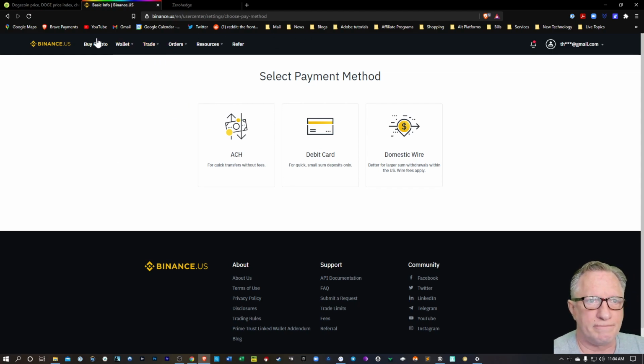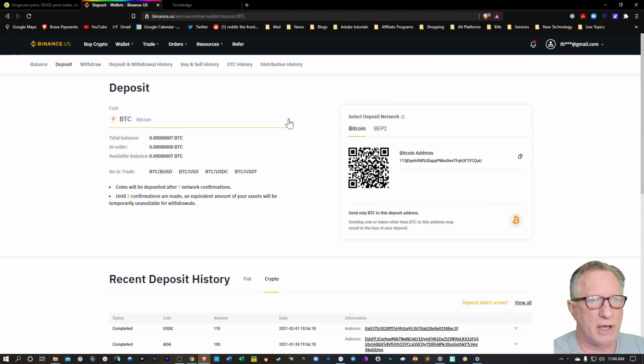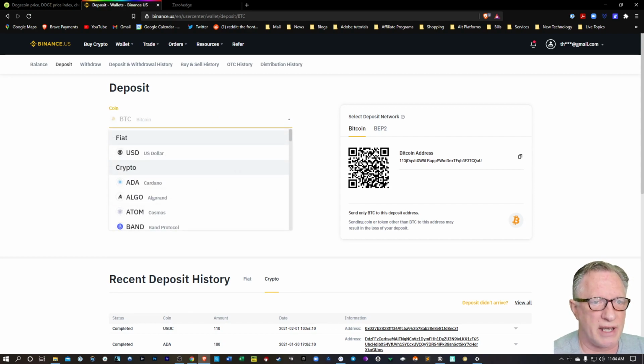Also, if you're a little more tech savvy, you can actually deposit Bitcoin in your account if you're already holding Bitcoin. Or you can deposit various stable coins if you have any in any of your other accounts or wallets. You can fund your Binance US with stable coins. So there's a lot of ways to get money into the account.